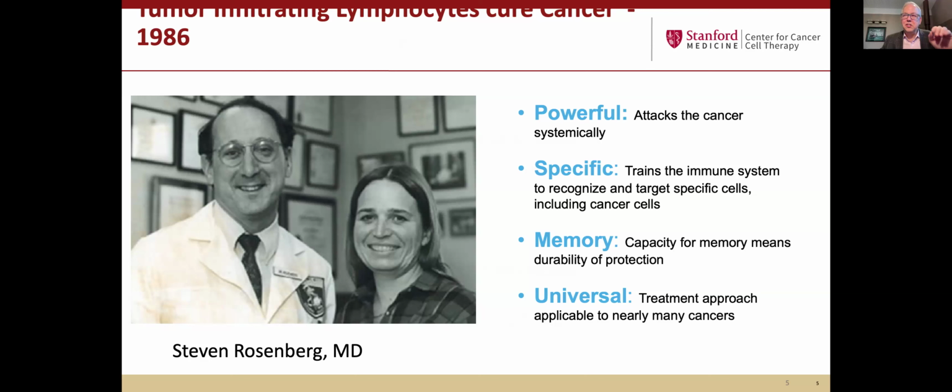This is very important that we acknowledge Dr. Rosenberg's contribution. This year, a company, Iovance, had the first FDA-approved therapy for tumor-infiltrating lymphocytes, or what's called TILs. And these TILs therapies are now available for patients in third-line melanoma treatment. The T cell is powerful, it's specific, it provides memory, and it could be a universal treatment for many patients going forward. This was the 1980s, and I'll remind you that we're 40 years since.